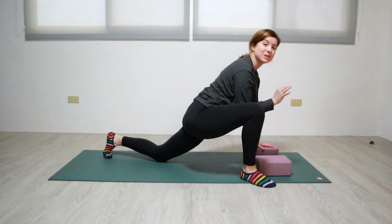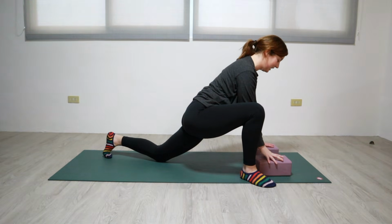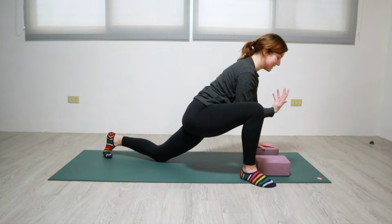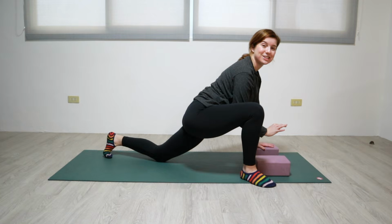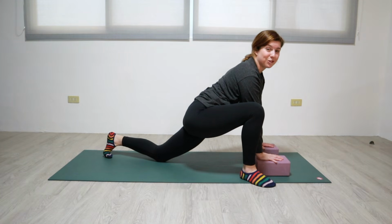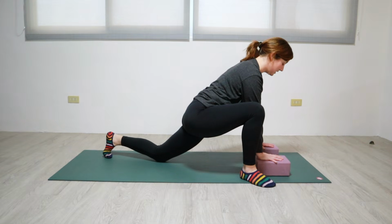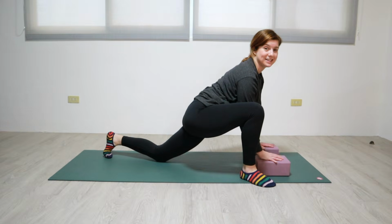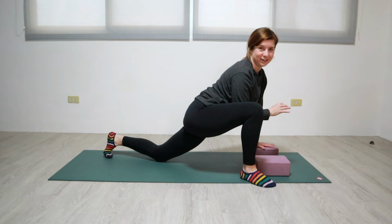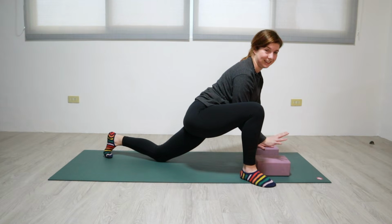Remember, we never want to go too deep too quickly. We never want to allow the ego to take over, because I know it looks cool to come down onto your forearms. But if we do that before we're ready, then we're only just going to cause injury to the body. And the point of yin yoga is to take care of your body and to respect and love your body. It's definitely not to injure your body.